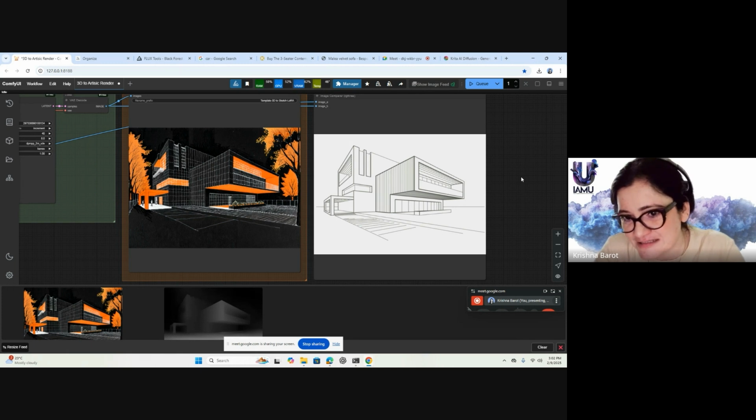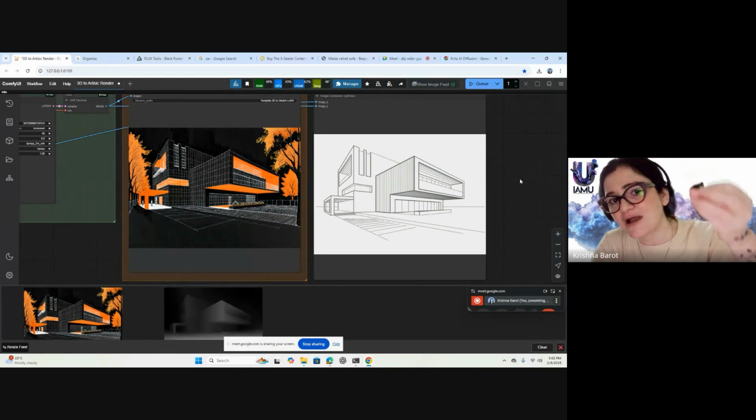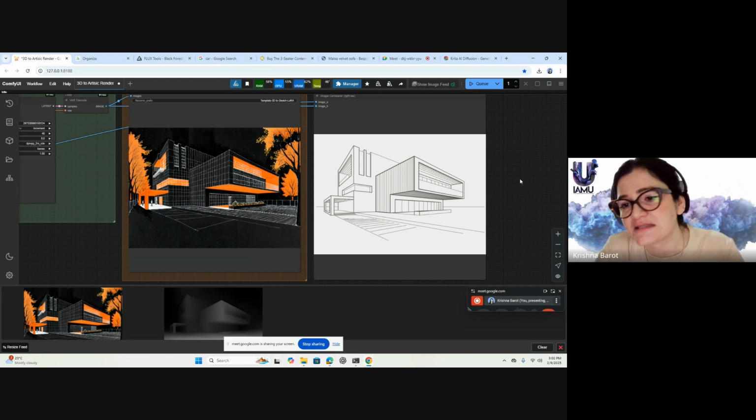You did a nice SketchUp and you don't have time to render, you are busy in your project. Just open this workflow and try to play with different options, because look at the orange and black combination, it definitely catches the eyes. So imagine you posting this and the caption should be like, this is the initial concept and stay tuned. And then after that, by generating more of a final render image, you can continue your content. So this is how I use it.